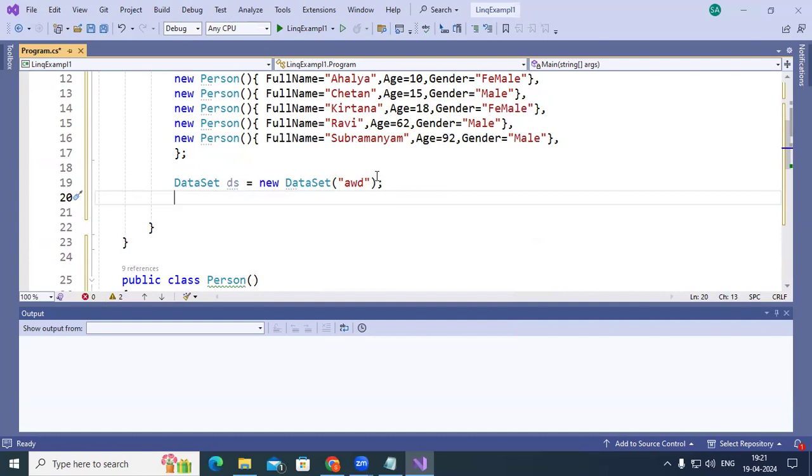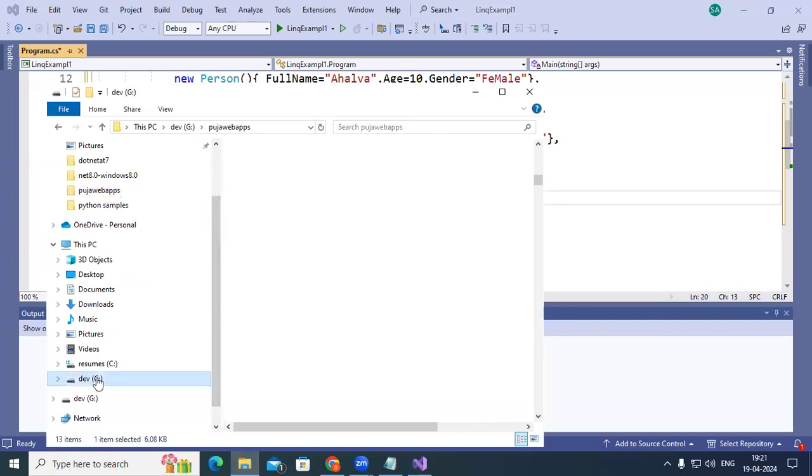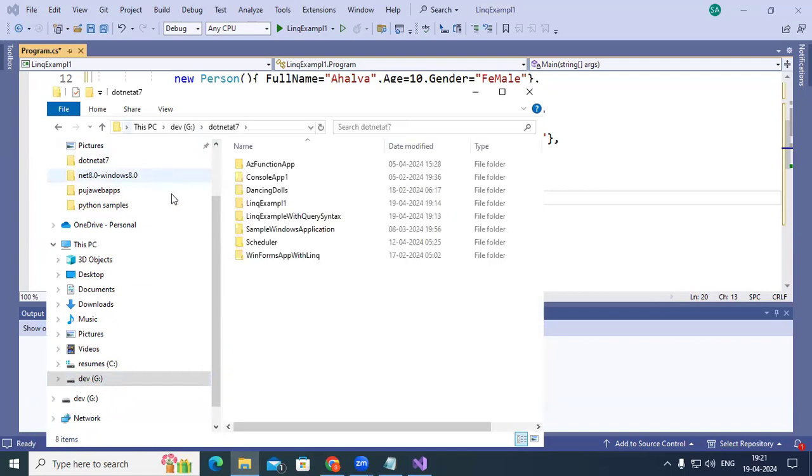Now I should be retrieving that particular data. So for retrieving that particular data, I need to go to that concerned folder. From there, I have to retrieve it. So this is .NET 7.